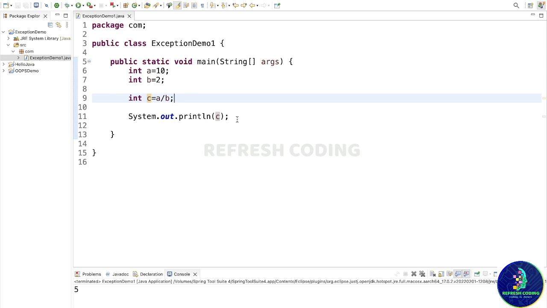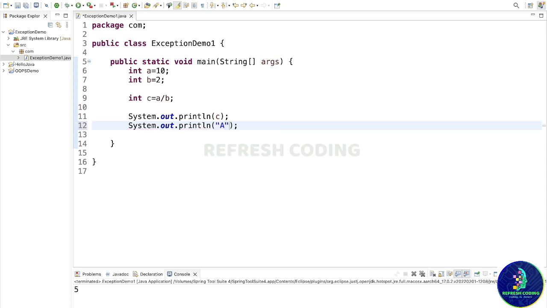Okay, now let me write here one more line. Let's say this is after exception. So if I'm getting this line, after exception, that means everything is fine, proper in my code. So let me execute it once again. So right now everything is fine, proper. Now suppose by mistake I'm doing some syntactical mistake, and instead of 2 here I'm giving 0. What will happen now?